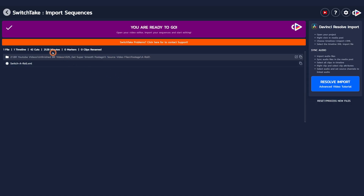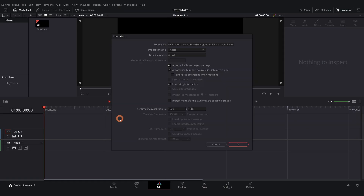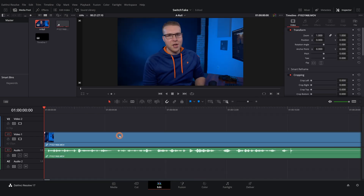It's also going to tell you how many cuts it actually made and how much footage you have left over. I started with 54 minutes of footage and it removed 33 minutes of that — that I'd otherwise have to go through and edit. That's a lot. Then all you do from here is take the XML file and import it into your editing software.